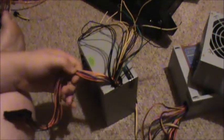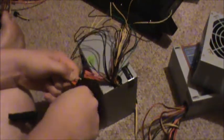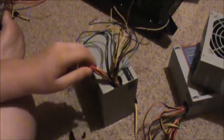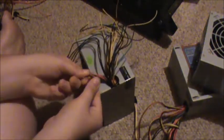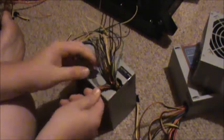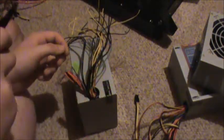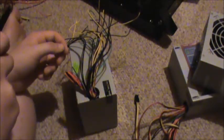Alright, so we got all our main cables sorted out. We'll just cut off this main motherboard connector, and then I'm going to wrap these in electrical tape and stick them somewhere. Well, we've got all the cables we need, and you can see that's quite sufficient to power up whatever. This is some pretty thin cable, but I got these awesome wire strippers that go from 26 gauge to 16 gauge.